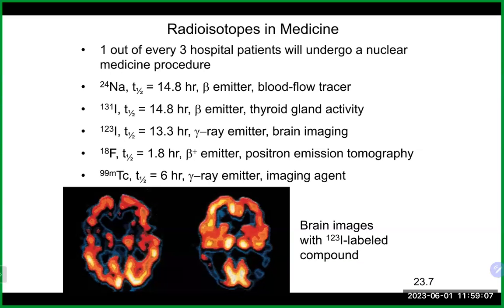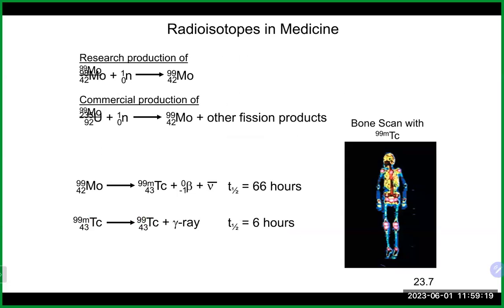In addition, and I think they still do it, and it was very common years ago as well, they would implant some radioactive things in tumors to try to shrink them. So it can be used for a lot of things. Here's a bone scan. As you can see, the radioactivity highlights the different areas along the way. And again, those things will behave the same way as non-radioactive ones will in your body.